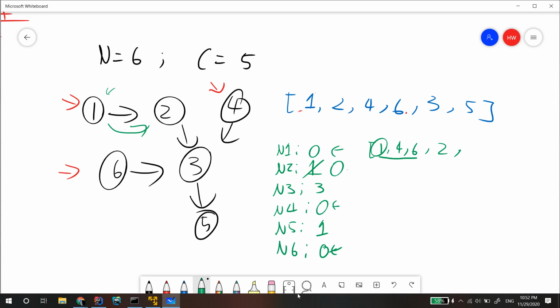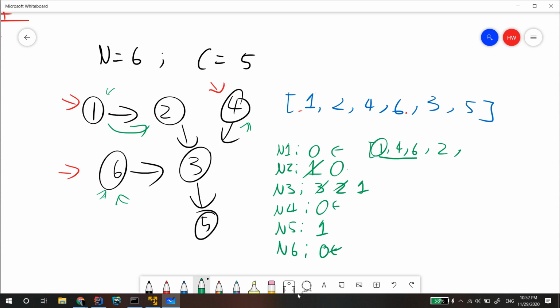All right. And then 2 goes into 3. So you realize that you processed 2 already, so you can knock 1 off of 3 and then make it 2, right? But you can't add it into the list yet because there are still 2 requirements, and those are 4 and 6. And then now you go to 4. 4 is processed. You can pop it in anywhere, right? And then because 4 gets processed, you knock 1 off of 3, and that becomes 1. But you still can't add because it still has 1 more requirement, which is this 6 right here.